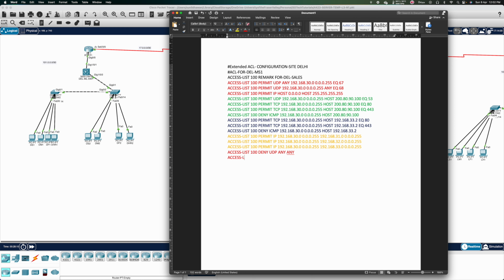Access list 100 deny TCP traffic from any source to any destination, and access list 100 deny any type of IP traffic is also disabled except what we have defined here or what we have permitted here. So let's apply this one and see what is the result.